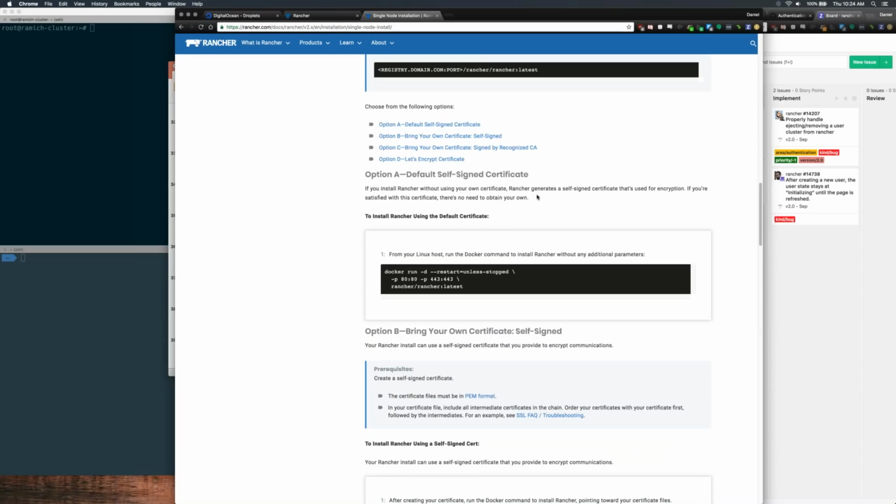To do this, it's actually pretty fast. You just need to have a Linux host running with the supported version of Docker and just run this command. That is going to get you a Rancher server up and running. All of our stuff is on Docker Hub, so if you want to run the server or any of the other images that we're using, everything gets pulled out of Docker Hub. We do open WebSockets to communicate through to our clusters, and we obviously need access to 443 so that we can talk through the management plane.